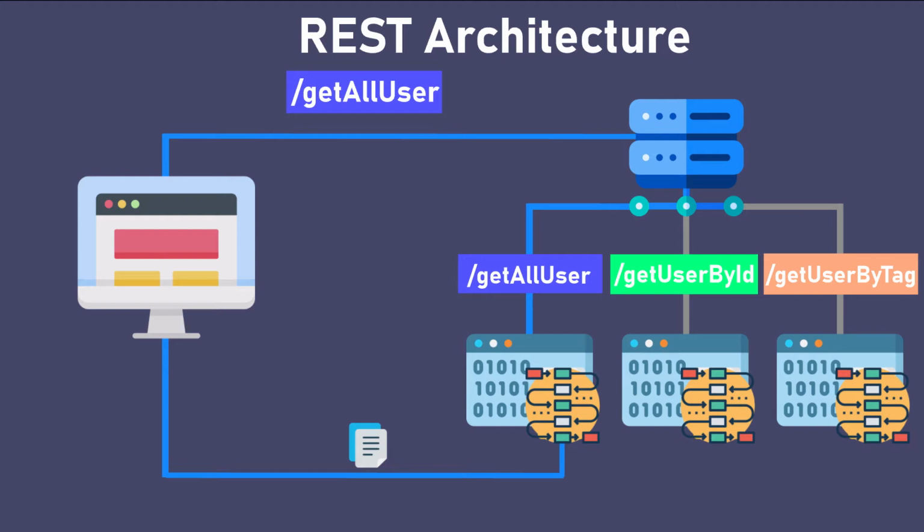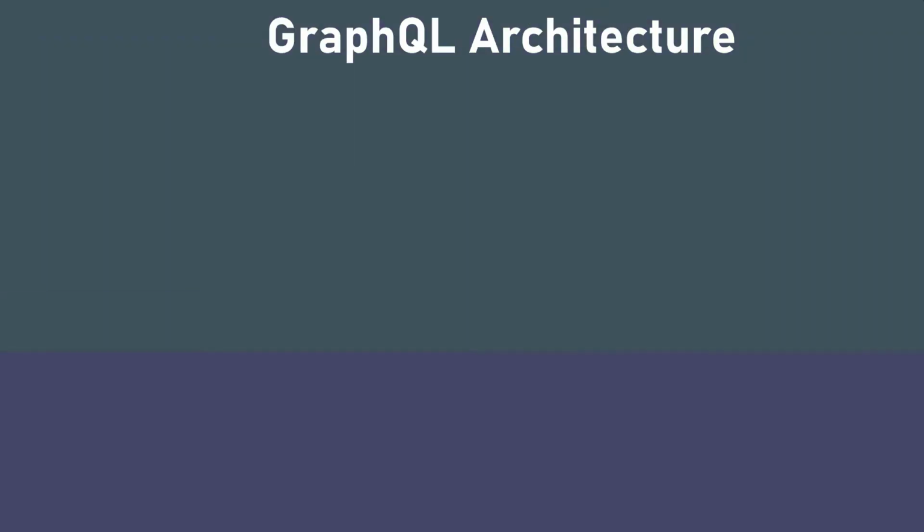So in this case, the request and response is always static. In the sense, the data may change, but the structure almost stays the same. You can try to put multiple if-else conditions to have different responses, but still the APIs would be limited. So you cannot change the way the API behaves from the front end. If you want new data to come in a response, that cannot be done from the front end dynamically.